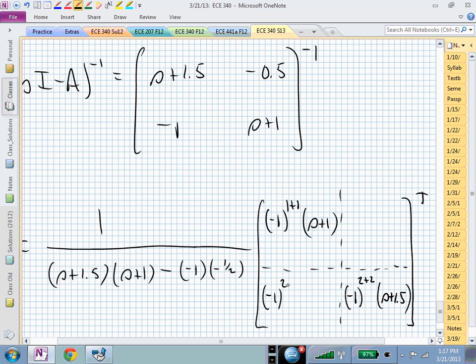I'm in the second row and the first column. So this one makes a difference, doesn't it? Now that -1 is raised to the third power. That's going to negate whatever I put next to it. Now I'm going to take the determinant of what's left when I remove the second row and the first column. And that's -1/2.